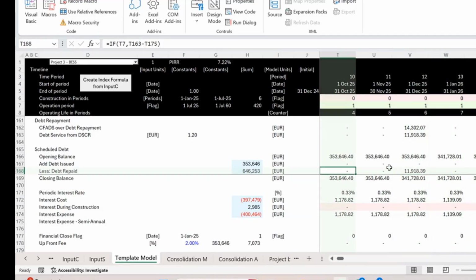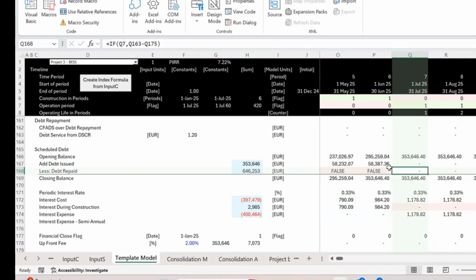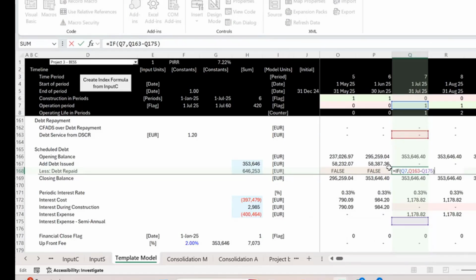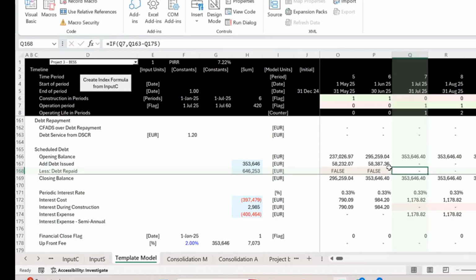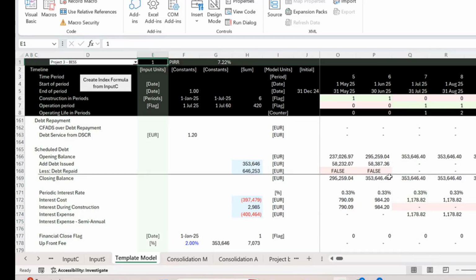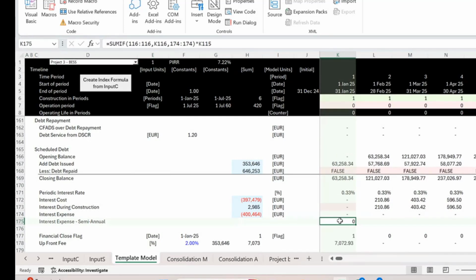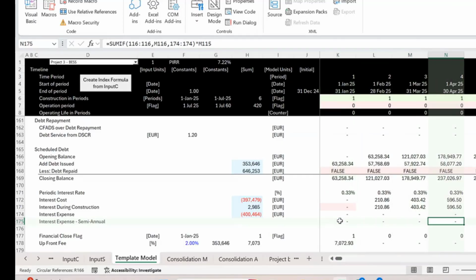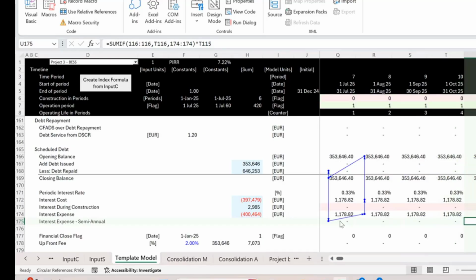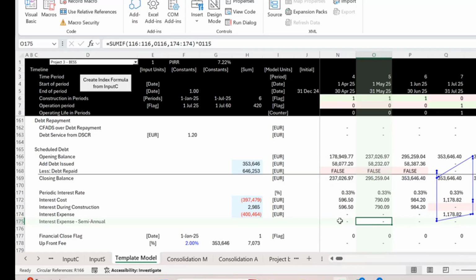Yeah, and so do you see what we're doing is we're repaying it, and now we better copy that interest semi-annual all the way across. And can you see what we're doing now is, for me, this is a little bit advanced, and it took me literally years to try to get this little stuff right. Oh no, I'm going to have to fix that later. I know it can be fixed.